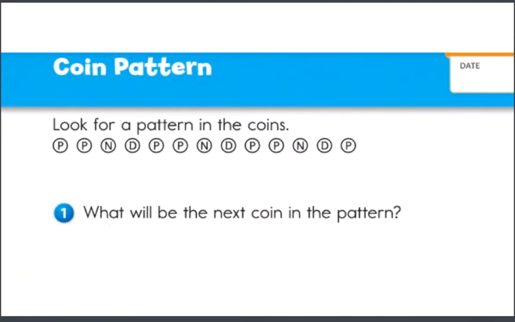Today for math, we're going to start off with describing and extending a pattern of coins. Today you are looking at a page from your own math journal. So if you have your math journal, you will be able to see this. But this is a coin pattern, and I would like you to think about what will come next in the pattern. I want you to look for a pattern in the coins.